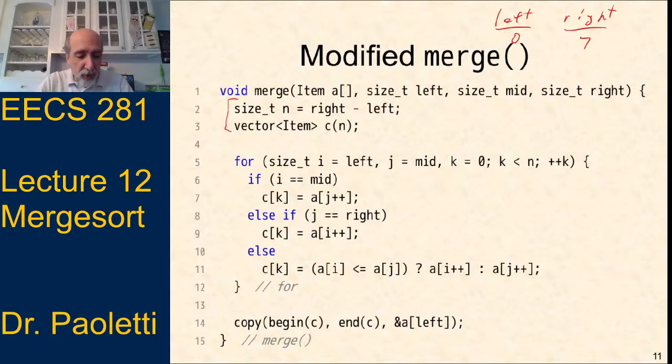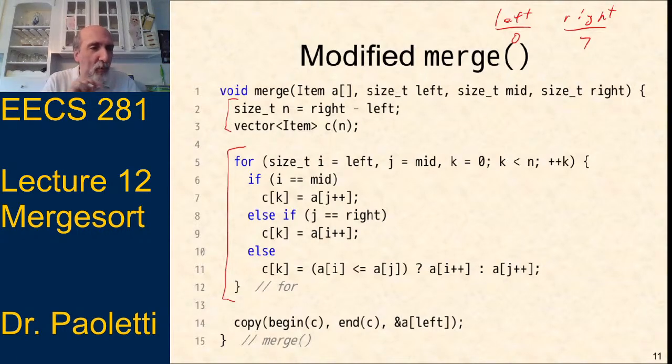And this one assumes that the items are default constructible. We could rewrite this with reserve and pushback. Might be a little bit safer and would make sure that we don't need default constructors. And it might save a little bit of time. Okay, so we make the vector, and then the rest of this code is exactly the same. That came out of the code for merge.